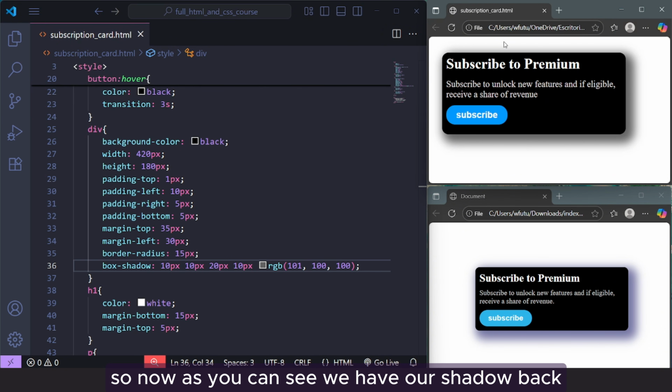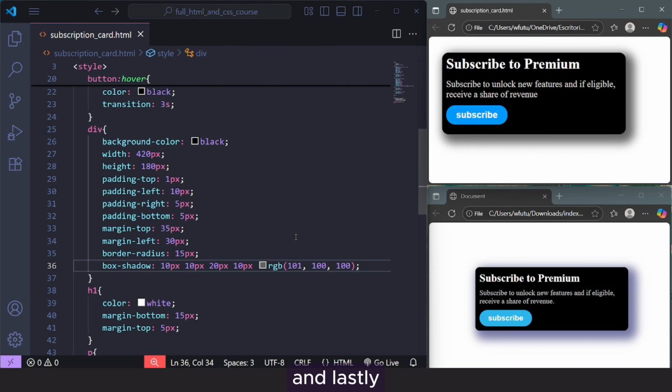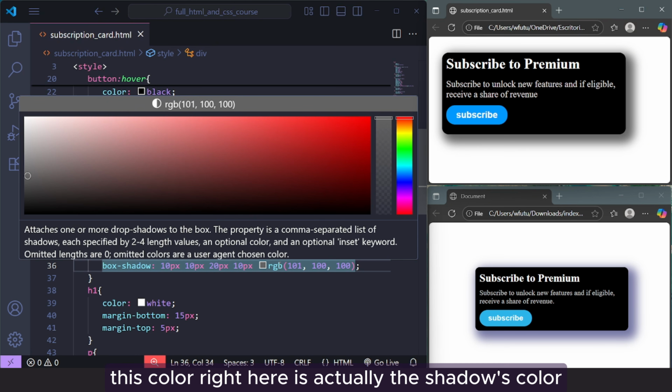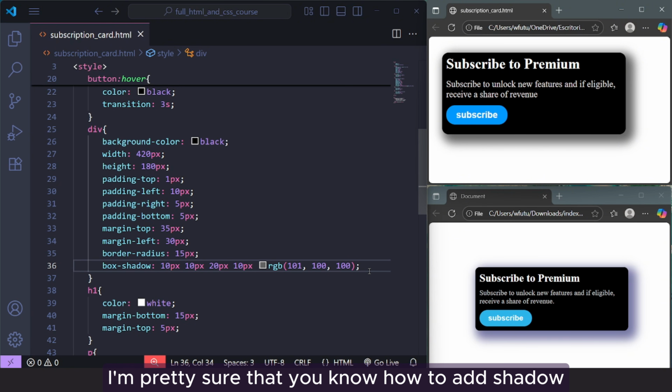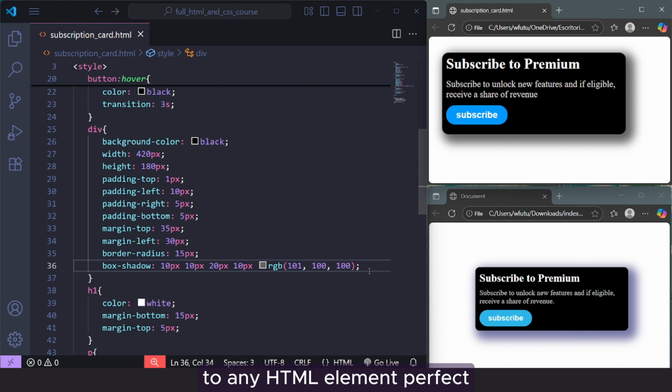So now, as you can see, we have our shadow back. And lastly, this color right here is actually the shadow's color. So now I'm pretty sure that you know how to add shadow to any HTML element.